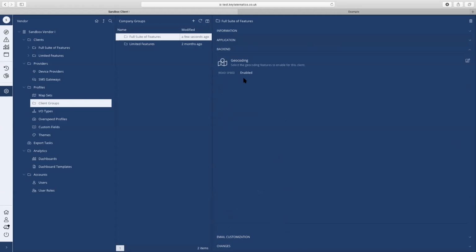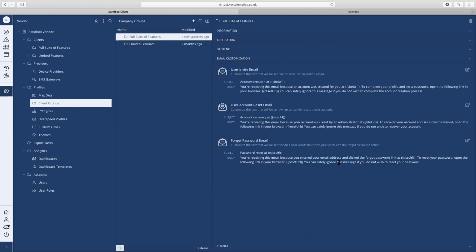One other feature that is useful for you is that you can customize the emails that go out to your clients. Now, you're doing this in one fell swoop. So if all your clients have the same features, you would have one client group. If you're selling staggered products, like a silver, gold, and platinum package, you could have different client groups.